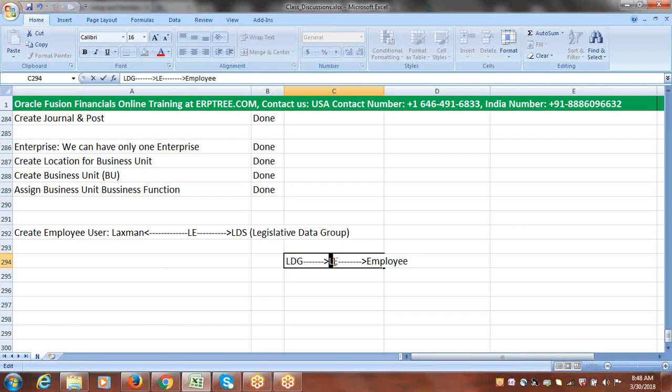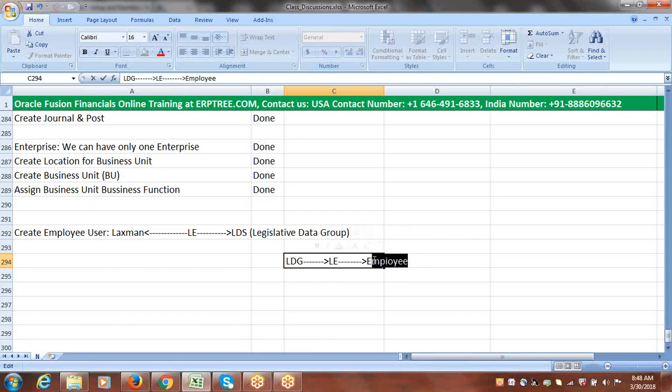Otherwise, if you just have a legal entity and try to assign it to the employee, the employee definition will look for which legislative data group is associated with this LE. If a legislative data group is not associated with the legal entity, you cannot create the employee using that legal entity.